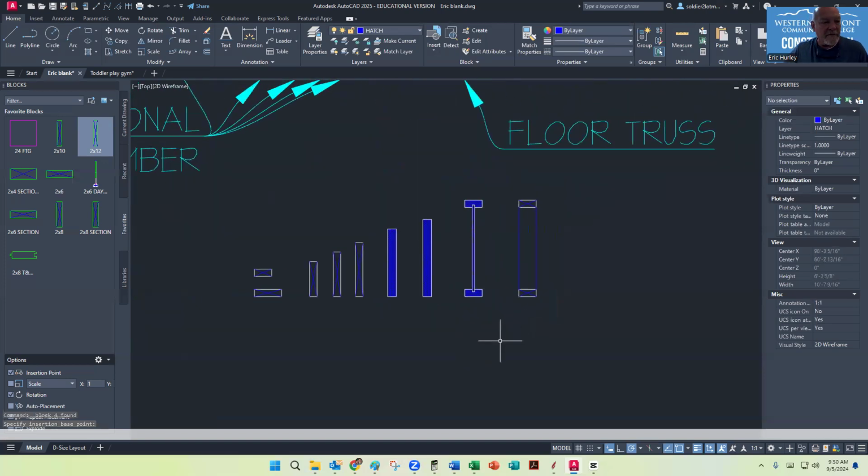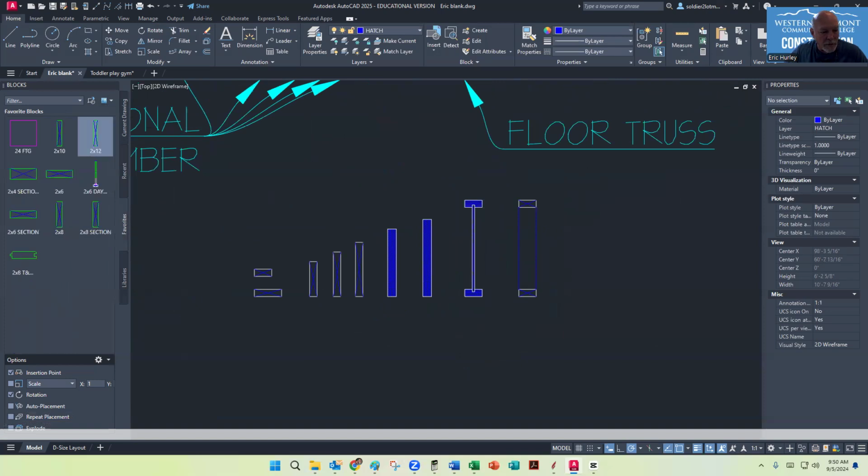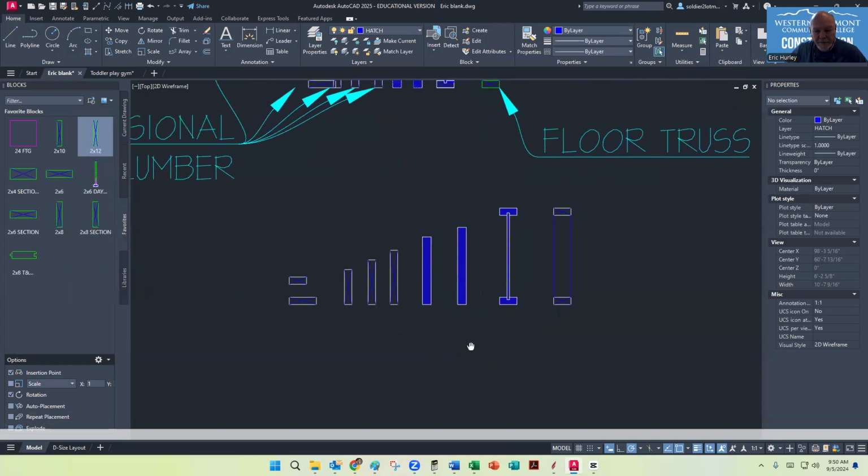All right, now we have a whole bunch of nice blocks here. If I go over to my current drawing, you will see that I have tons of stuff in here from where we've done this the last couple of days. Make sure that you save, and when you're done, you can send this to me. Send me the file. Don't just send me a picture of it. Send me the whole file, and hopefully this helps.